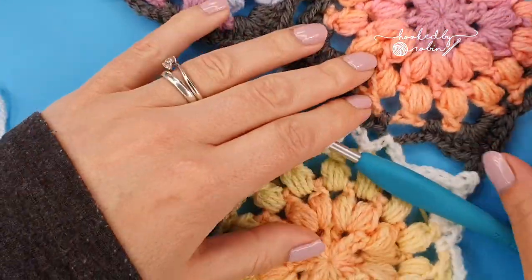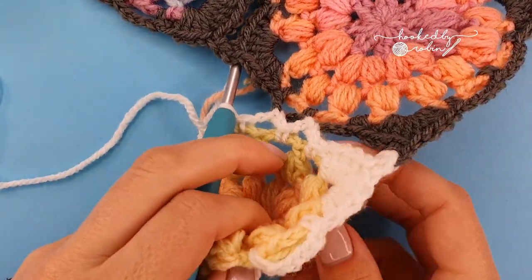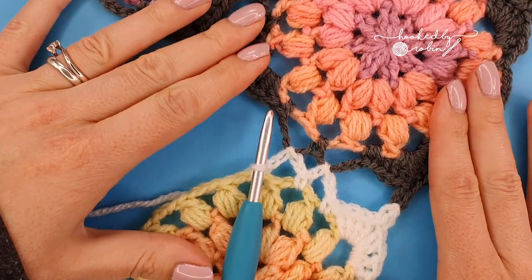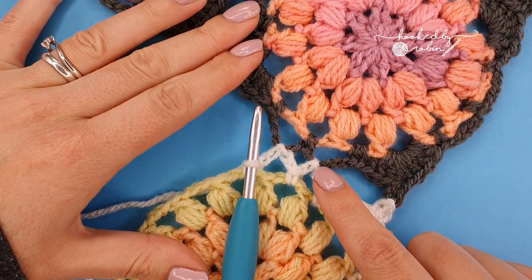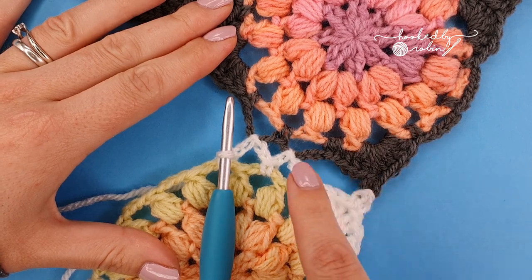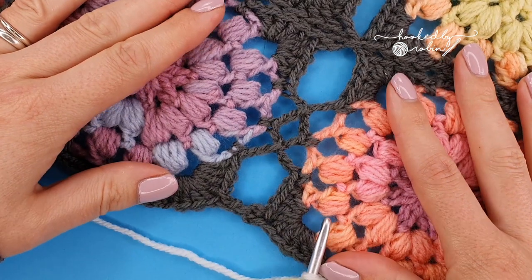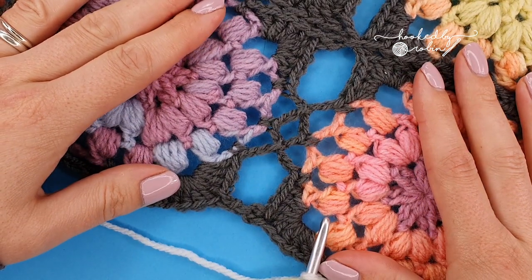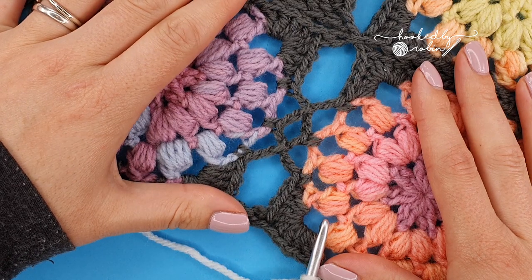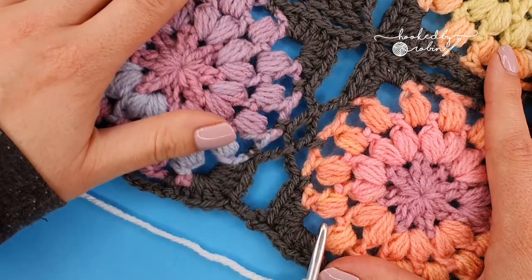So you can see for join as you go, you're substituting out. Let me get rid of this tail here, which is really in the way, and that tail there. You're substituting out one of your chains for a slip stitch. So you join at the corner points and the side chain points. So when you stretch it out, you can see it's actually a very pretty lacy join. So if you wanted to block this, it would look absolutely beautiful as like a shawl or in a more sort of like a cotton.